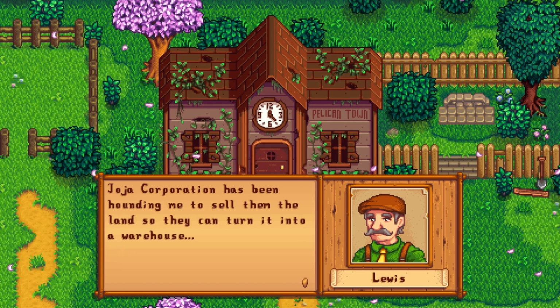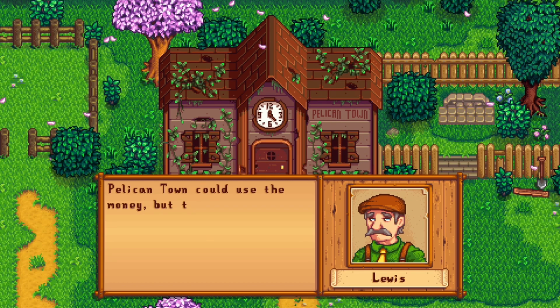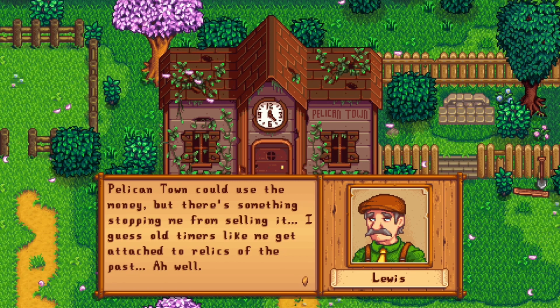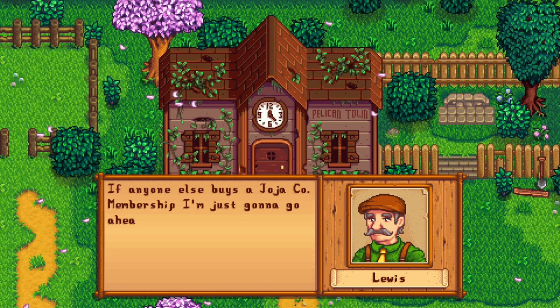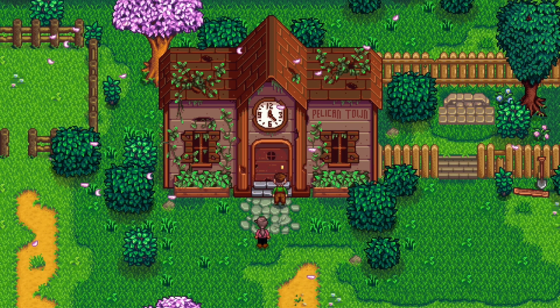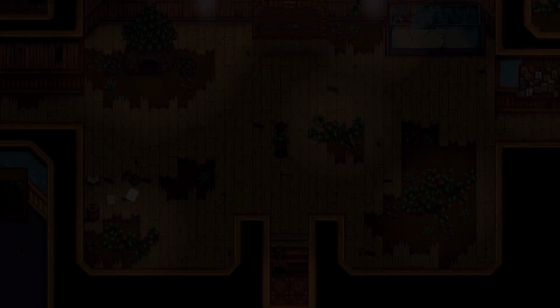Georgia Corporation has been hounding me to sell them the land so they can turn it into a warehouse. No, do not do that. Pelican Town could use the money, but there's something stopping me from selling it. I guess old timers like me get attached to relics of the past. Ah, well. If anyone else buys a JoJoCo membership, I'm just gonna go ahead and sell it. Don't sell it. Let's go inside. Don't sell it. Let me hook this place up, period. Come on. Let me help you out.